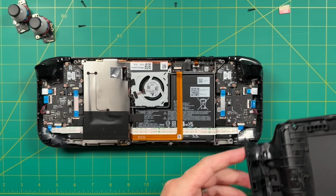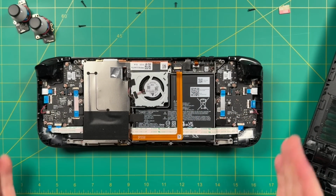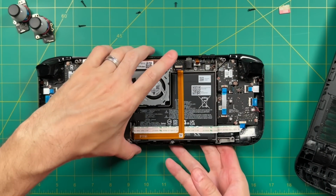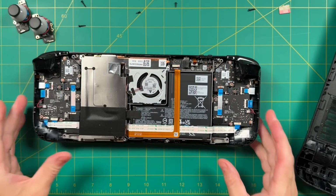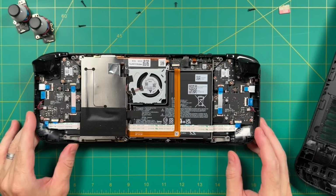And so here we are, the actual inside of the Steam Deck. This is my very first time seeing it. It's a little bit intimidating. Now we're going to do this installation right, which means we need to unlatch the battery just in case something happens. And to do that, we have to remove this heatsink here on the left side.